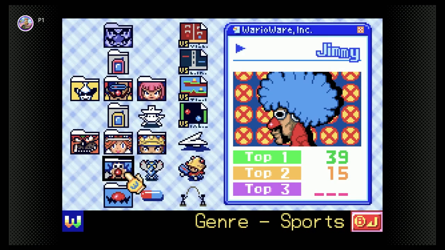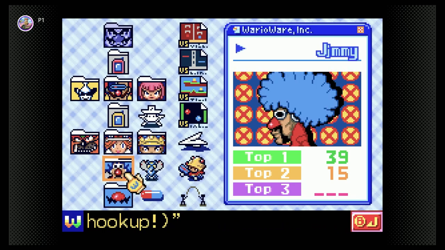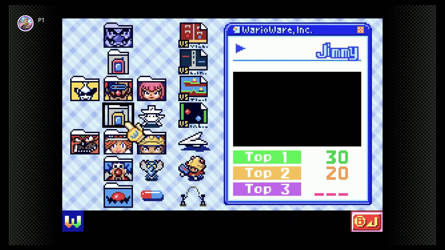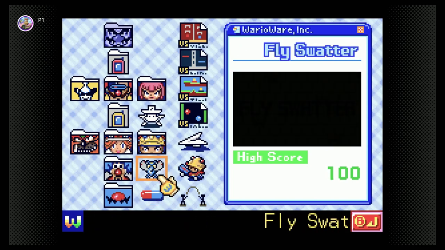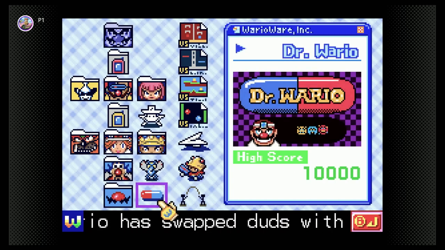I went ahead and did all three Jimmies, because if you look in the description, get over 20 and get the hookup. Essentially, when you end up game overing and have a score over 24 for Jimmy and 25 for the other two Jimmies, you unlock Dr. Wario for Jimmy 1, Flyswatter for Jimmy 2, and Sheriff for Jimmy 3. We'll do these before we do Wario. So let's do Dr. Wario first.